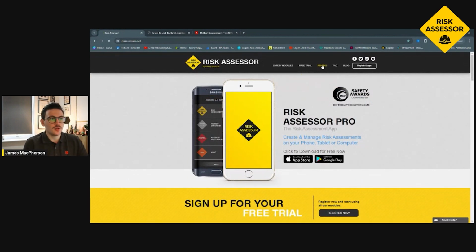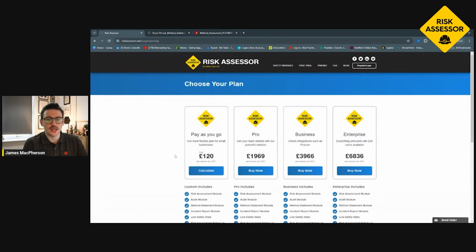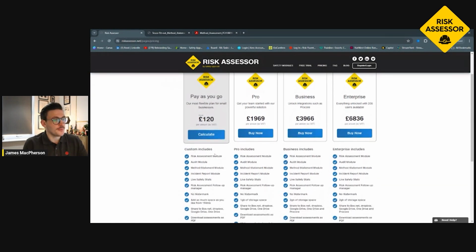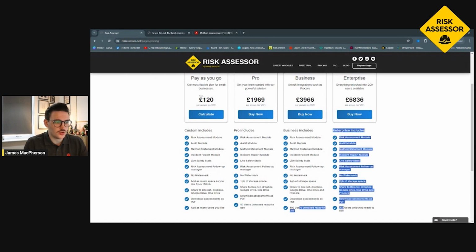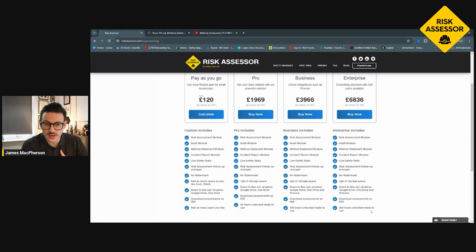You click pricing up here and there are 4 packages. There's the pay as you go. Then there's Pro, Business and Enterprise. The only difference on the Pro, Business and Enterprise to pay as you go is they're set up with preloaded memory. So you get 1 gig, 2 gig and 2 gig respectively on the systems, and then 50 users, 100 users and 200 users. You can go more than that. If you want to go more than that, just let us know and we'll work that out for you.